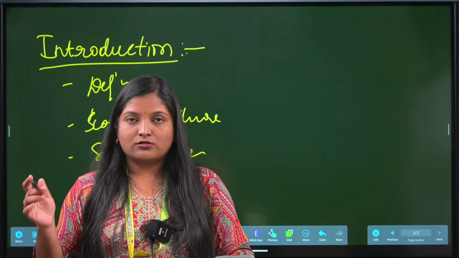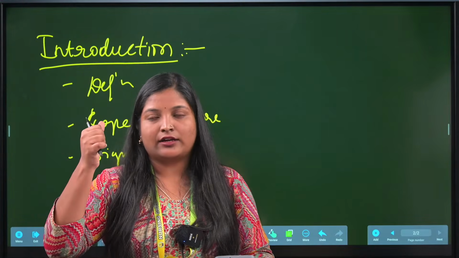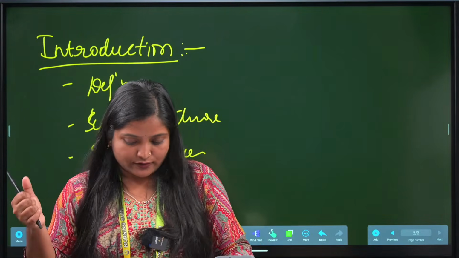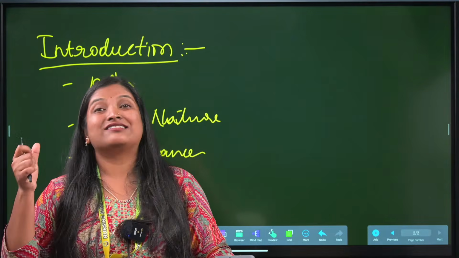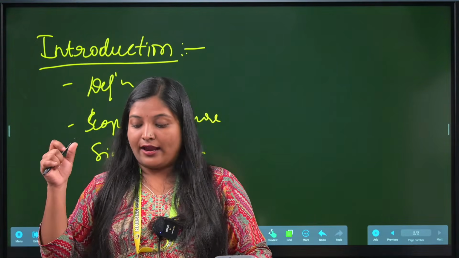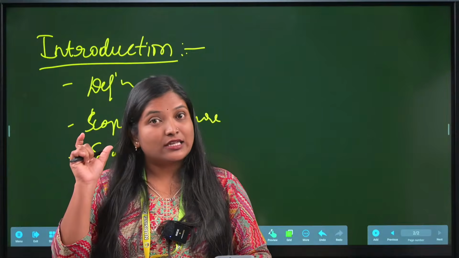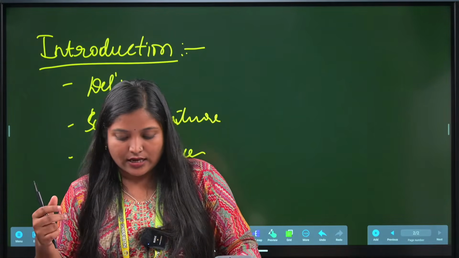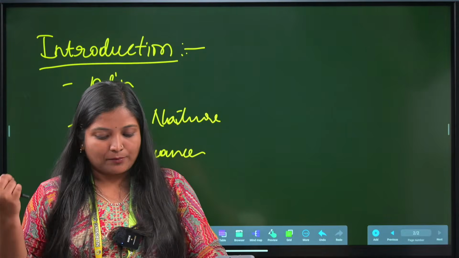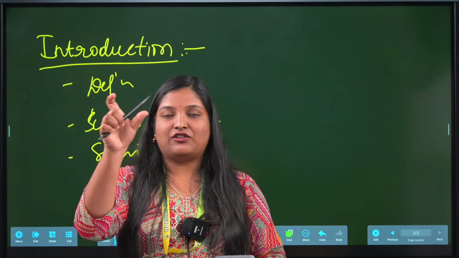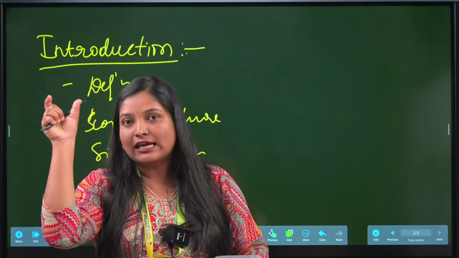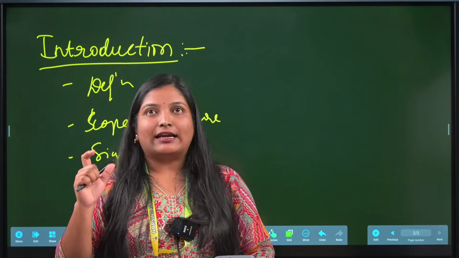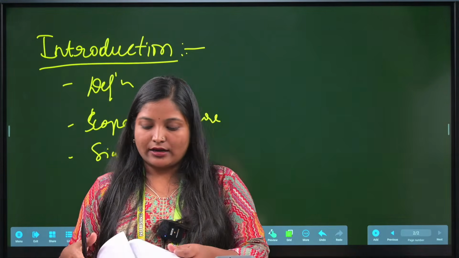The next one is short notes. In the short notes, the shortest type of question, we can get questions like write about the nature of sociology, scope of sociology, characteristics of sociology, and functions of sociology. These many questions we can expect. Next, theoretical sociology, practical sociology, applied sociology, explain the definition, we can expect. These three types of sociology.